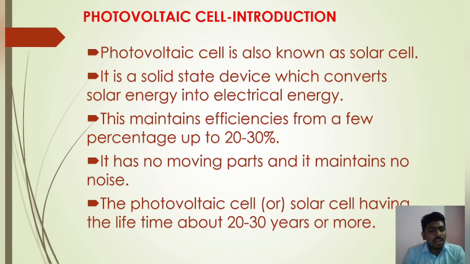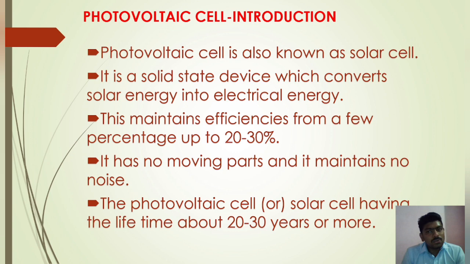It doesn't pollute the environment by noise. Since it doesn't have moving parts, it definitely doesn't pollute the environment on the basis of noise. The photovoltaic cell or solar cell has a lifetime of about 20 to 30 years or more approximately. These are some basic points about the introduction.